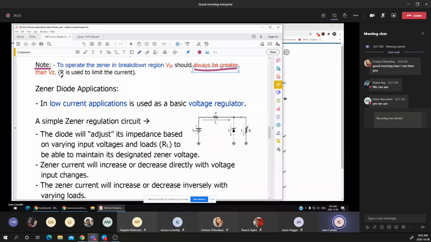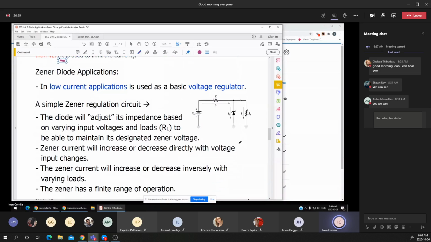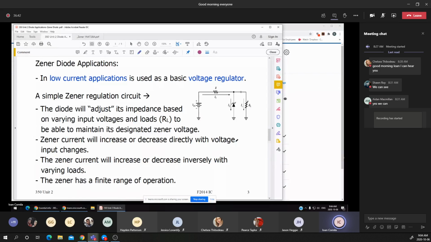The purpose of the resistance, again, is to limit the current that flows through the circuit, what is supplied to the diode and to the load resistance. I'm using the IL and the VRL. Vin is the input voltage, resistance R, and the total current, which gives you an idea about the equations or the useful applications of this circuit.